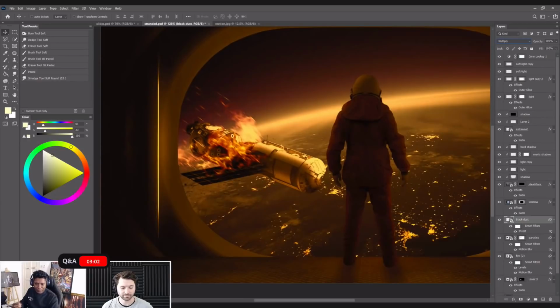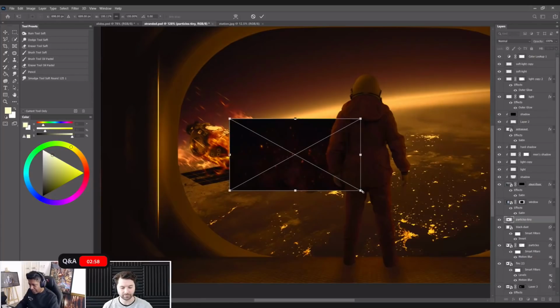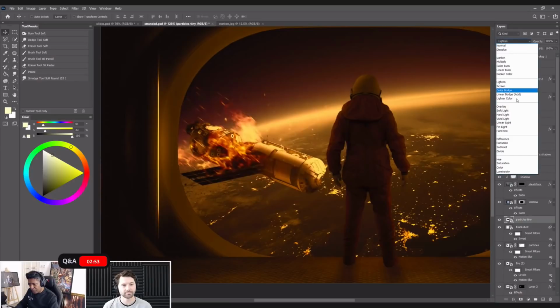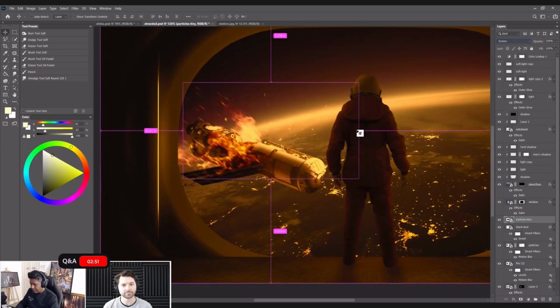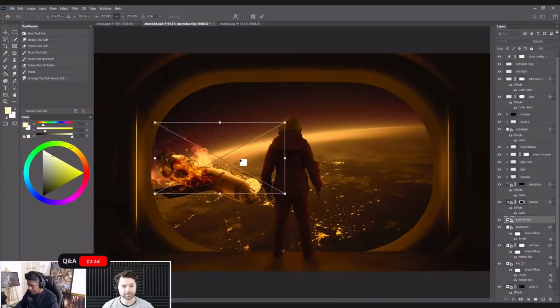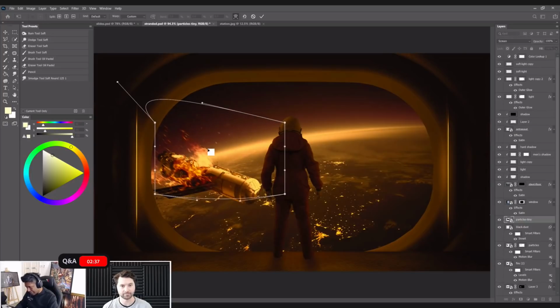Again, I'm not so happy with the particles. I feel like I want to add more, but this time, bright lights. Again, it's going down, so I have this. I'm going to switch this to screen. Okay, I'm going to zoom out. Press Control T. Make sure you warp it. Again, I have a few ideas in mind. I'm going to move this up just like this because I want to make it super dramatic. So I'm going to move this up, move this down a little.